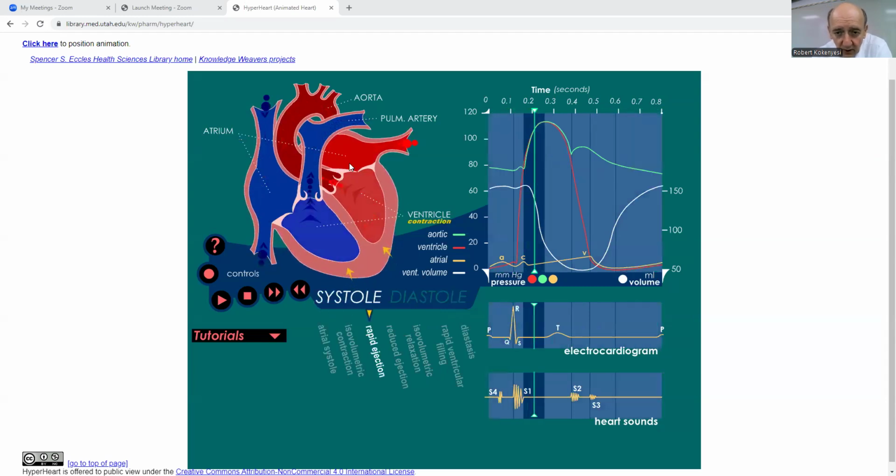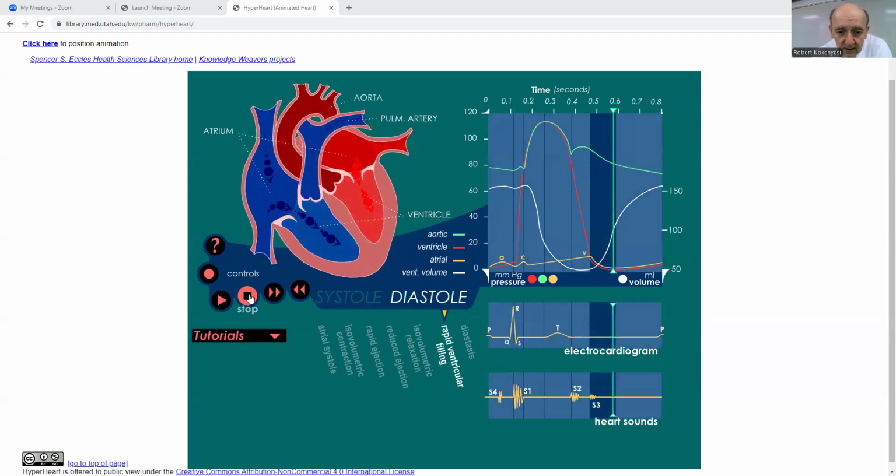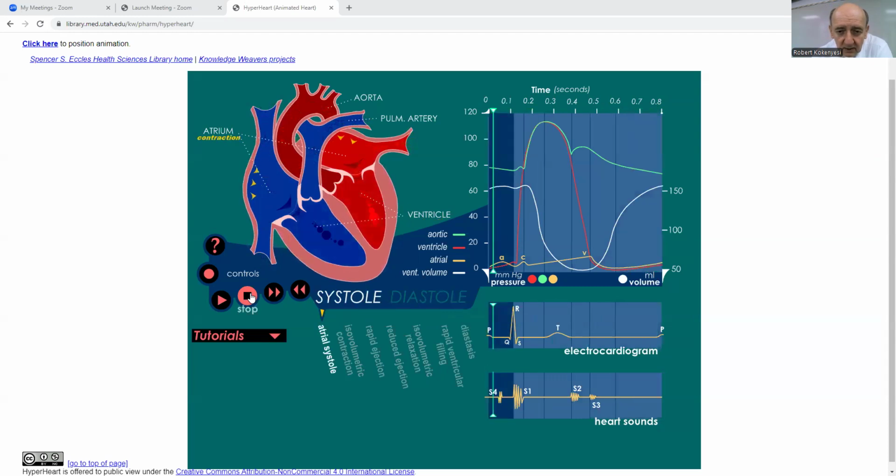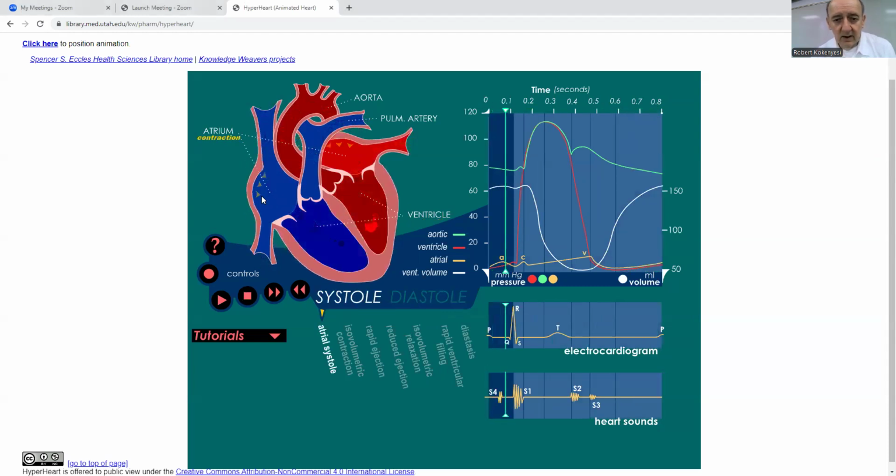You don't see any nerves attached to the heart, and that's not an accident. Let me just stop here. Take a look at the atria here. These yellow arrows indicate that a nerve impulse has been delivered. So these cardiac muscle cells of the atria contract. So we'll be looking at the source of those nerve impulses, and we'll be discovering the internal pacemaker of the heart, the conduction system, as we'll be calling it.